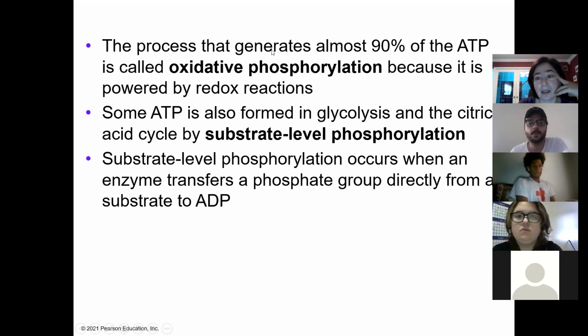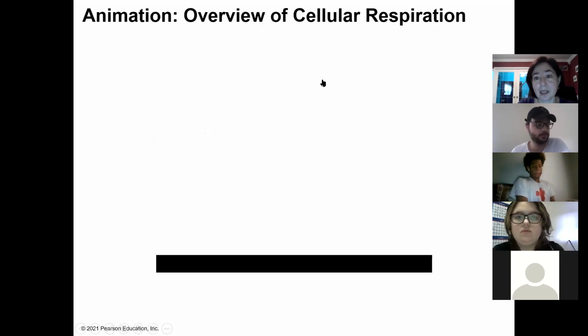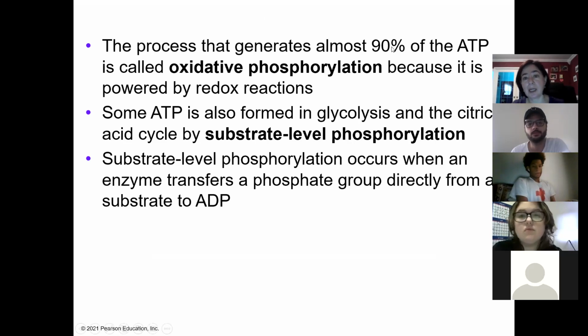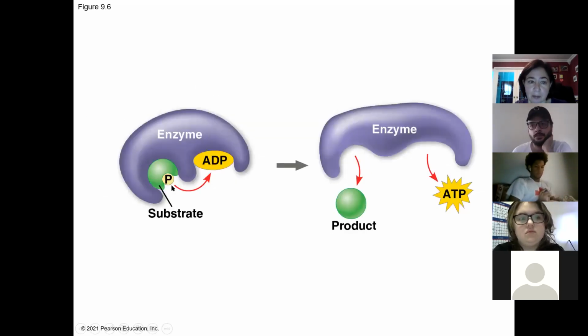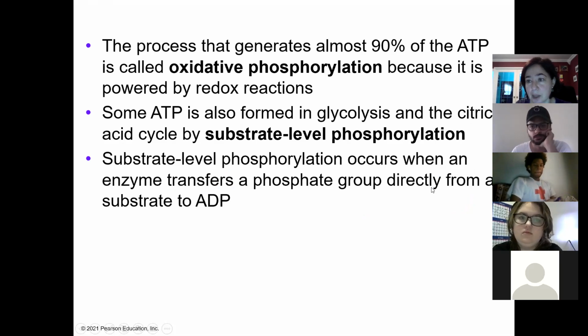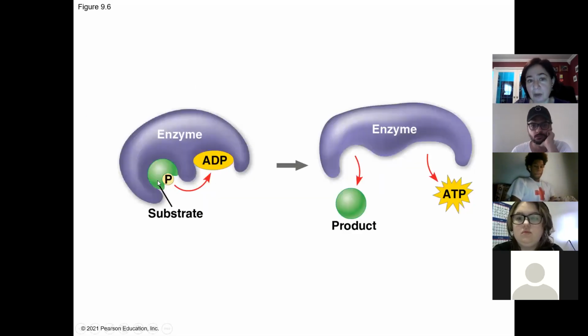And the electron transport chain reactions, the last step, they generate most of the ATP there, right? Why not 100%? Because some ATP is produced in the initial stages as well, in substrate-level phosphorylation, which means that you take a phosphate group from one molecule and transfer it to ADP to produce ATP. That's called substrate-level phosphorylation, okay? So you can see this is the enzyme. It picks up the phosphate group, ADP, and here you go. This is the former substrate and the ATP. That's called substrate-level phosphorylation, just transferring a phosphate group from substrate to ADP.